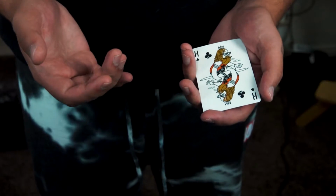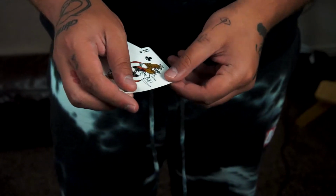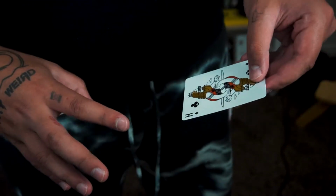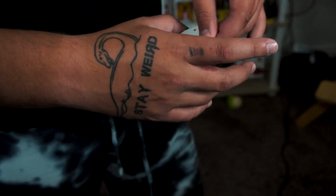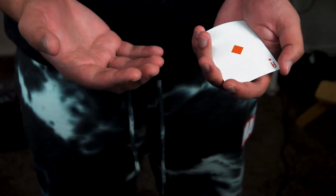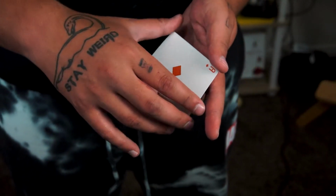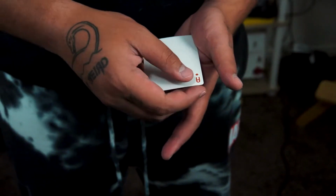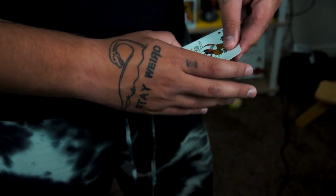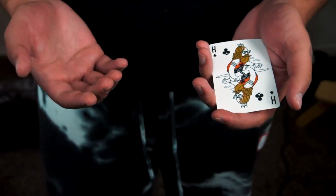So at this point, we are going to contact this corner, peel a card away, put this card into Tenkai palm, and then wipe your hand over the other card. And that essentially is the slow motion, broken down, revealed version of the Bertram change, okay? So you do a quick little convincer, you peel them apart, Tenkai, come over and swipe, and then do another convincer. So let's break that down.